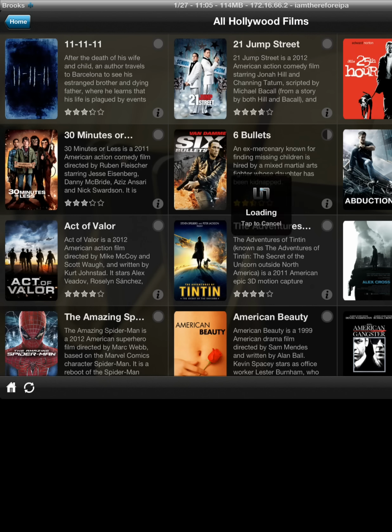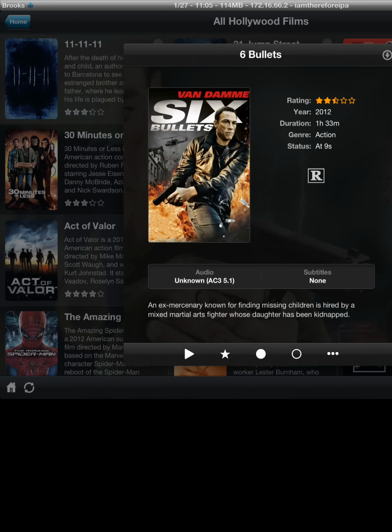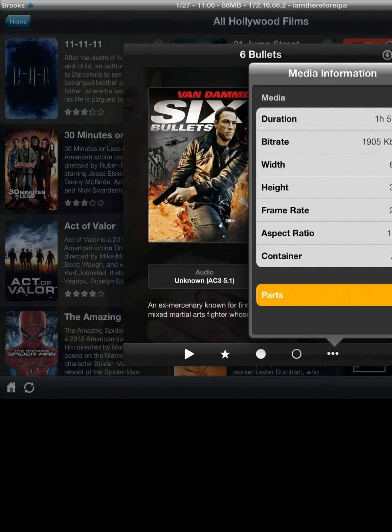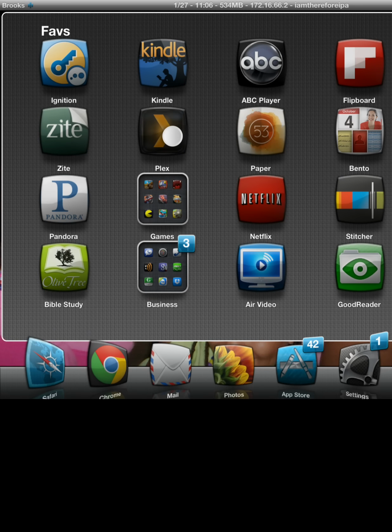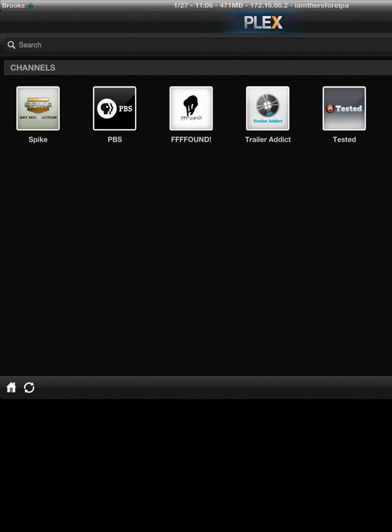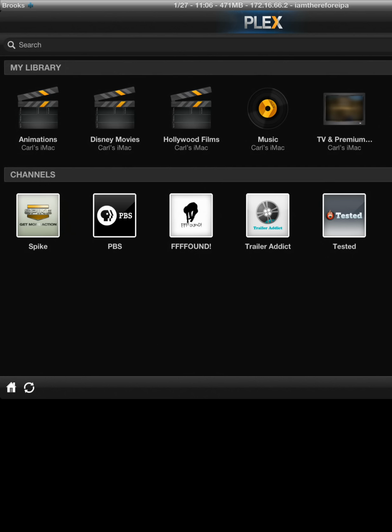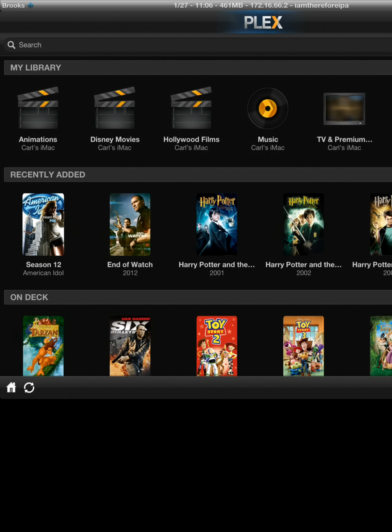I'll click on the eye and click on these 3 dots down here. You see this, I actually have two files that movie consists of. It'll show me that as well. I'll go back there.